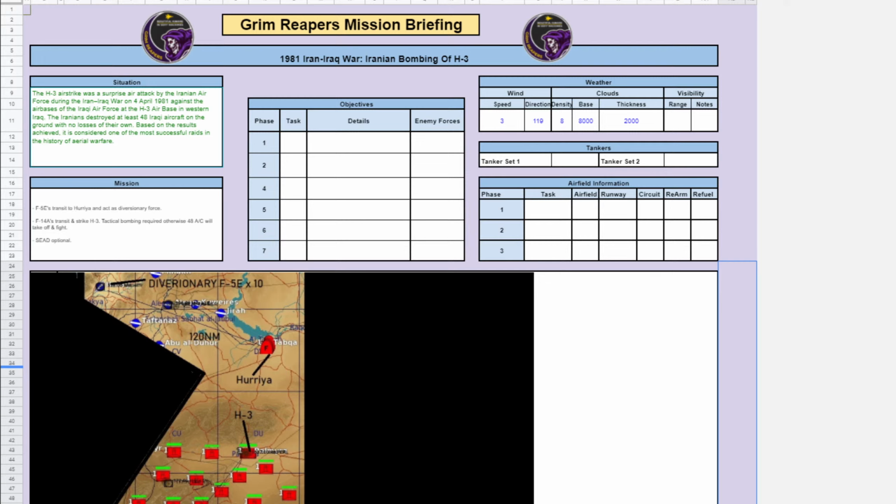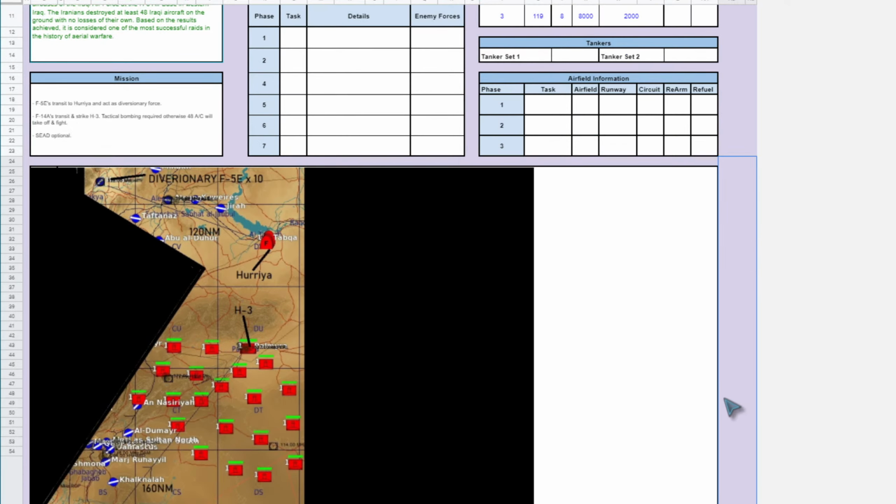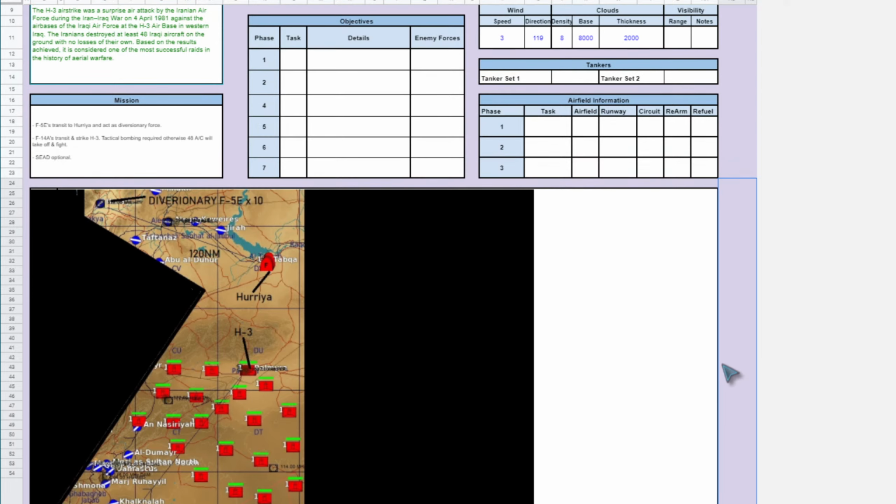Okay, guys? So we've got a lot to live up to. Boring stuff first. Weather, 3 knots, wind speed direction 119, so it's nothing basically. Density of cloud is 80%, with a base of 8K and a thickness of 2000, so cloudy. Mission, very simple, and we are doing exactly what they did. Well, a part of it. We haven't got enough planes to do all of it, but here's the important part.